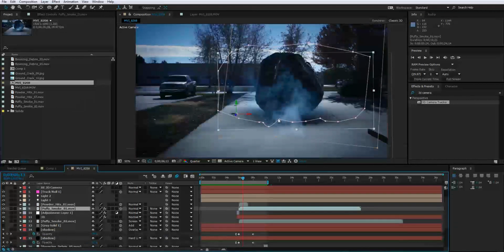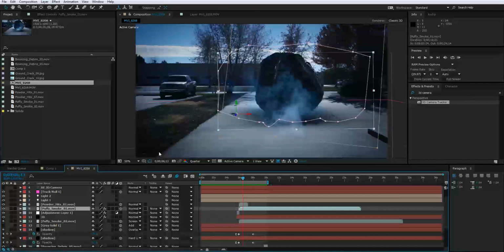We've got some fairly realistic shadows, but we're not going to have 3D shadows because that's going to be another tutorial. We also have the smoke, and we're also using Video Copilot's Element 3D plugin, but we're also using one of our fun little things, which I will show you here in just a minute.